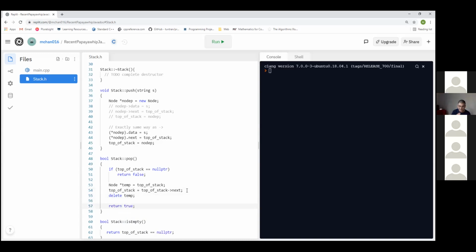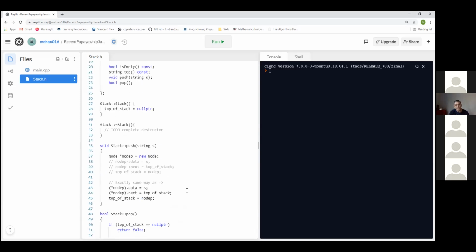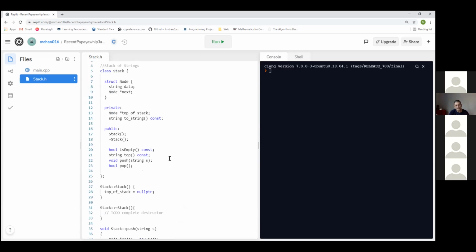Now, does everybody understand what happened in the push and the pop? That's very important. It doesn't matter if you guys need 20 or 30 minutes to experiment with these things, or 15 minutes of your own time. I'm happy to step away, as usual, so I can just leave you to this code. Unless you want me to walk you through more things in ToString, I can do the ToString. Let's do the ToString and then I can take off. Is that okay? Sounds good to me. I'll do the ToString with you, and then I'll take off for about 15 or 20 minutes. I'll just hang around here.